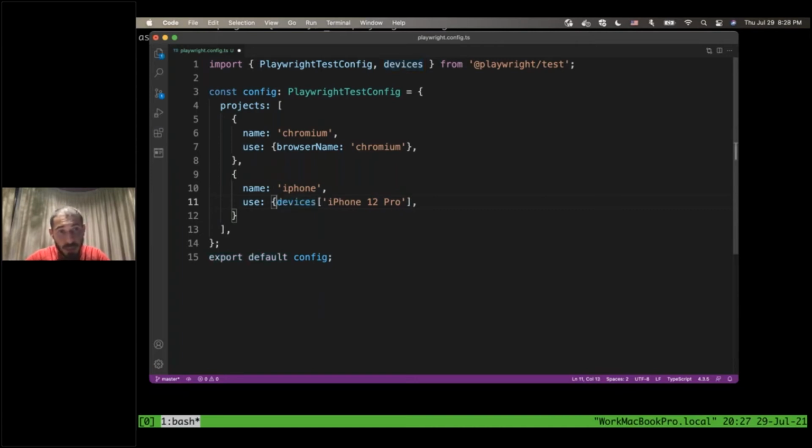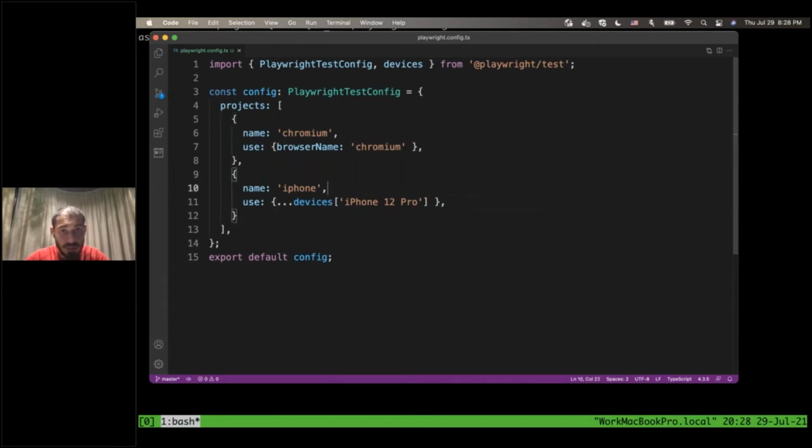But if I want to add more fixtures here, I'll just have to destructure the iPhone inside the use block. And this will be iPhone that also forces the light color theme. I don't need any light color theme here. I'll just keep it as this.